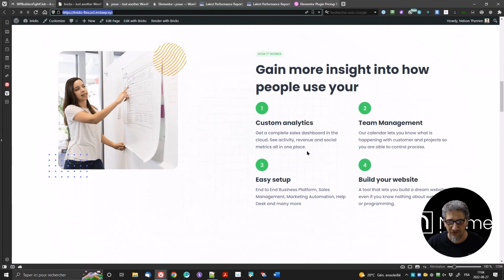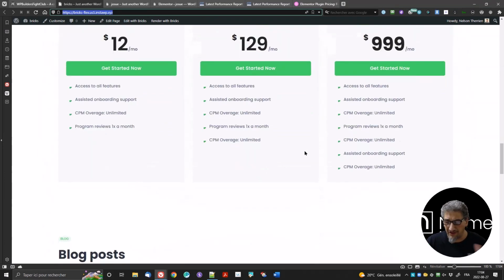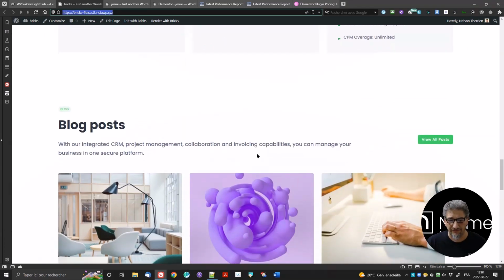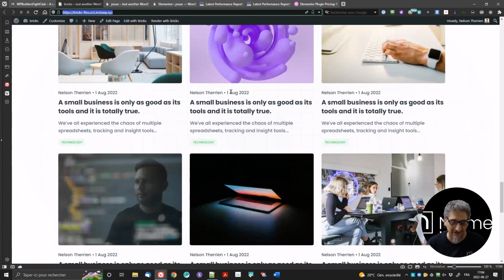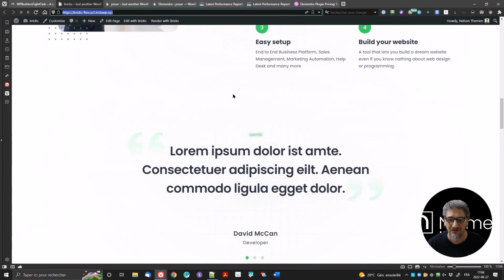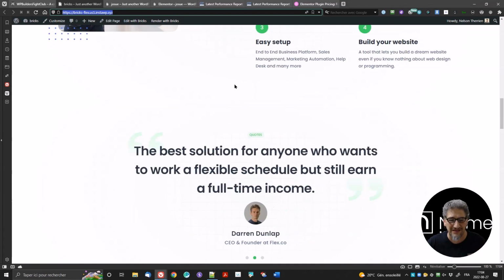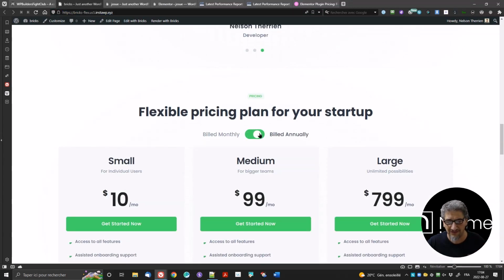This is the one that I did in Bricks. But let me compare the two scores. I've put both on the same server, an NSTAT WP website, with the exact same specifications. Both of them use one plugin, an add-on, for that toggle here.